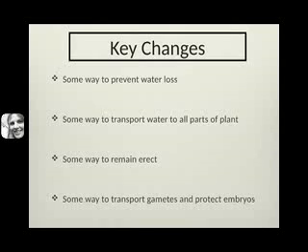Especially if you're not the first one on land, and land is starting to get colonized, you probably want to have some way that you can get the sunlight better than everything else that's kind of lying around on the ground, right? So remaining erect, having better access to the sunlight, and a way to transport gametes and protect embryos. If you're an aquatic plant or an aquatic ancestor of plants, your gametes are probably moving through water. So we see in land plants new ways to transport their gametes and to protect the resulting embryos.